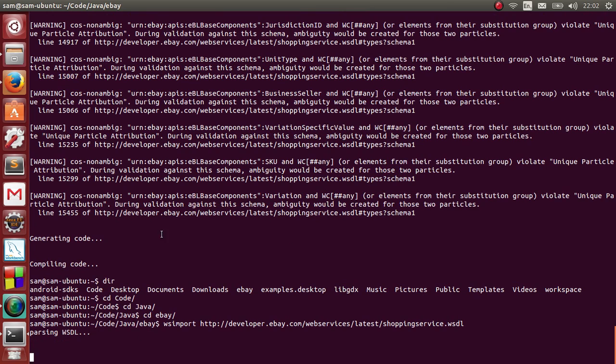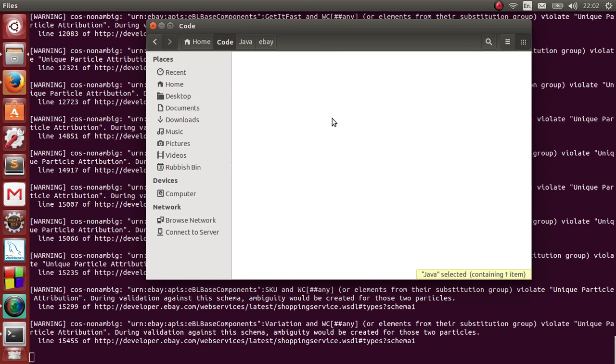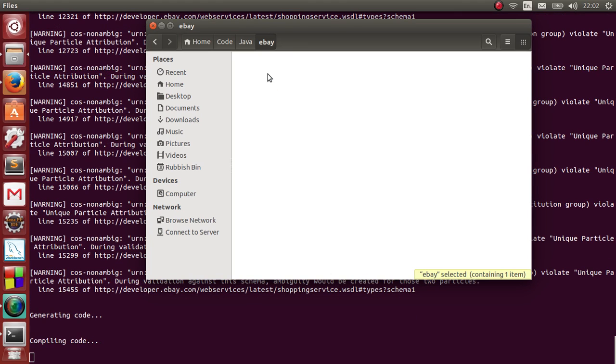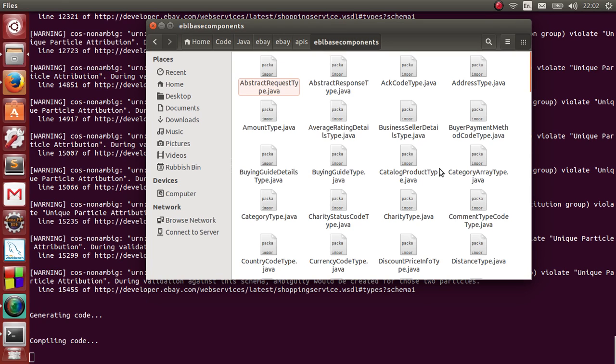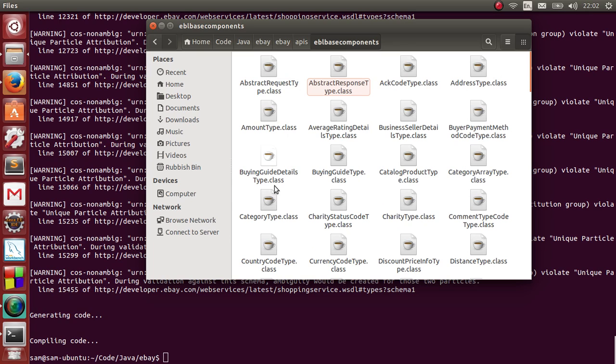We see the errors go flying past the screen. My laptop's just kicked in because it's getting really hot because I'm making it work really hard. Generating code, there we go. So there you can see the eBay file created. Are we quick enough? Come on, computer. There we go. So you can see there's Java files there. You've got class files. Just keep your eye on that. You can see all the Java files have just disappeared as we return.